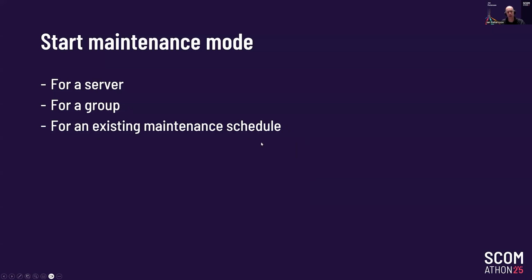You know that in SCOM you can create a maintenance schedule where you group a couple of objects, and then you set that you want this schedule to run every Sunday between 5 p.m. to 7 p.m. But the tricky part here is that you can't then right-click that maintenance schedule and say run now. You have to set a date when it's going to start. And I will show you a way to get around that caveat.